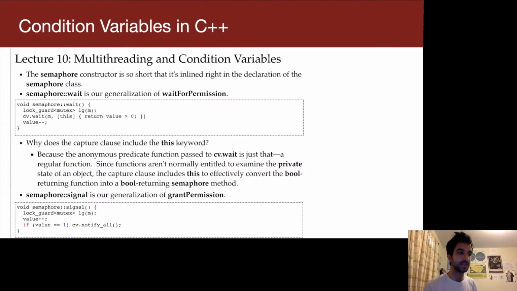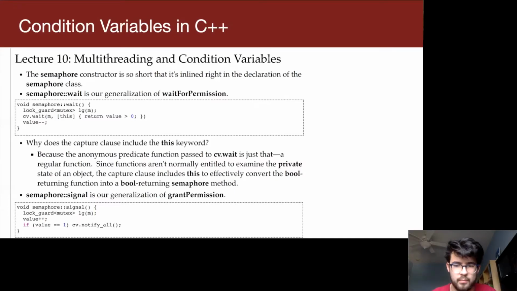So the thing is, if you notify all, all of the threads will wake up, but only one will win. Only one will obtain the lock. That being said, I think there's a subtle race condition if you don't notify all. And maybe we can talk about it after lecture. I don't know if Ryan, you have a quick way of explaining why we have to notify all here instead of just notifying one.